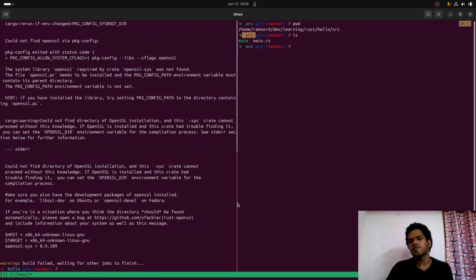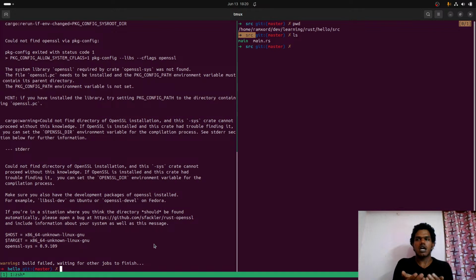So if you compile this specific file, the binary lives in the current directory. But if you build this, it's going to convert the entire project into an executable.